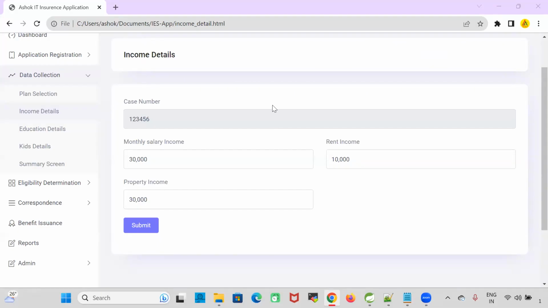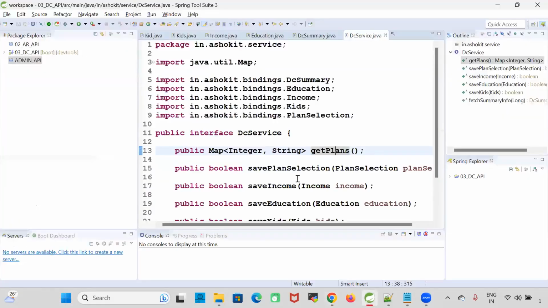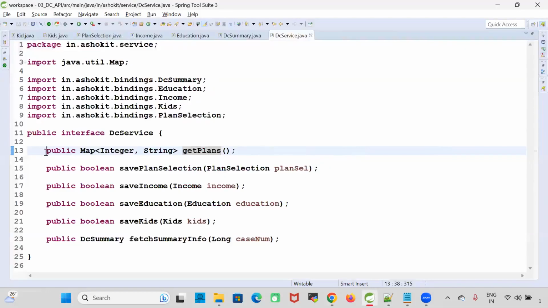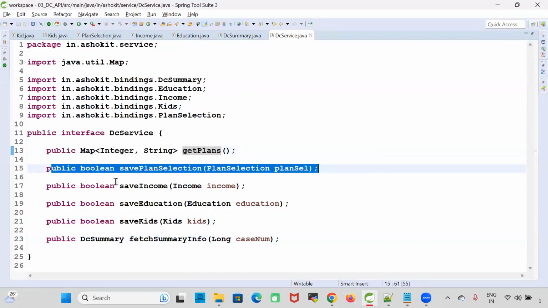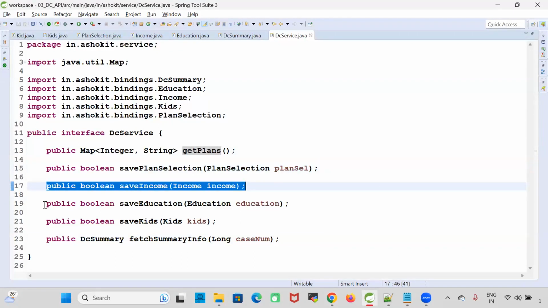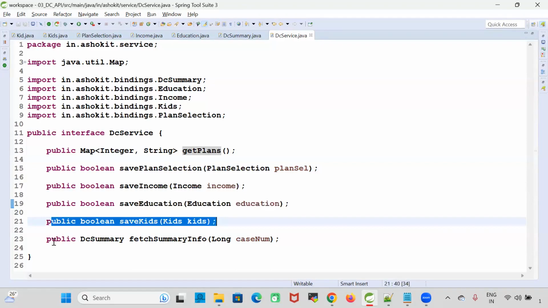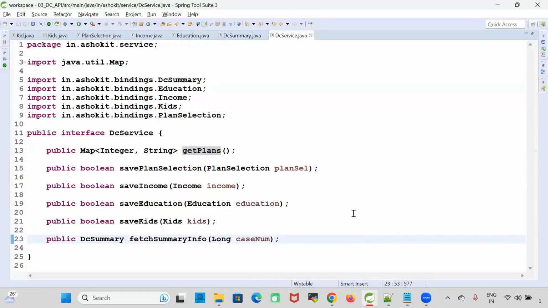Guys, are you clear? Now, DC service we have identified: get plans, plan selection, save income, save education, save kids, fetch summary information. Okay, are you clear?